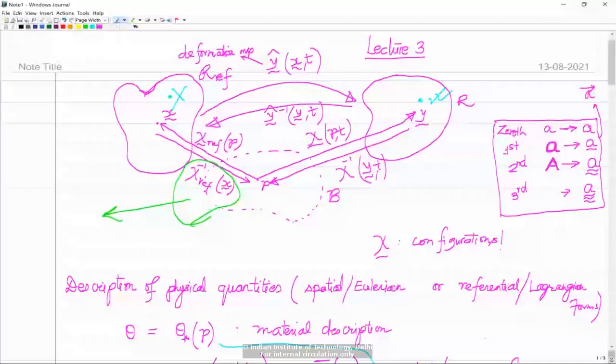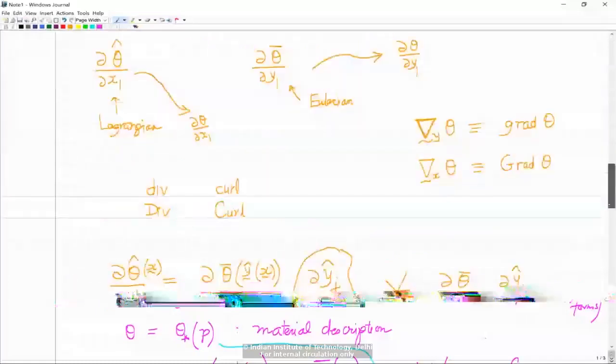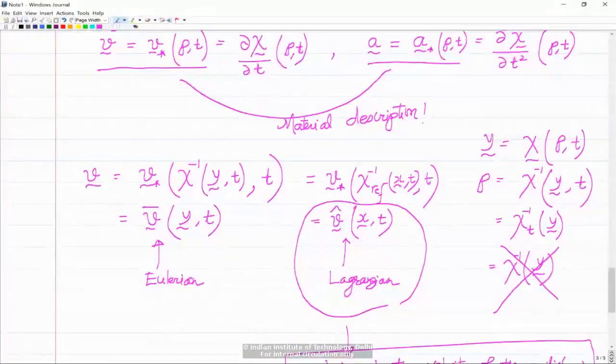Sir, I think this question came because in the velocity term, when we were writing the velocity, we wrote x reference inverse, x comma t. So at the end, when we were defining the velocity, I think you wrote xi inverse ref. Okay, yes, you're right. It will not be the case, because here the inverse is being done for the particle. So thank you, this was my mistake. Time should not be there.